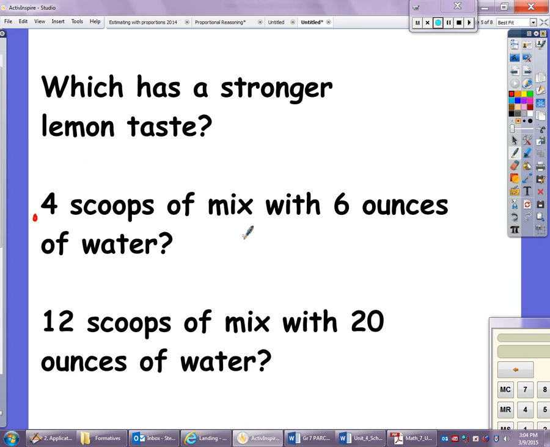So when I did this, I would actually first make a ratio. 4/6 is 4 scoops, 6 ounces. This one is 12 scoops, 20 ounces. So what I like to do, you could actually just divide 4 divided by 6 and 12 divided by 20, but I like to set each of them up as a proportion. So instead of knowing how much is in 6 ounces of water, I want to know how many scoops are in 1 ounce of water. So instead of the 6, because it's the denominator, I'm going to put a 1 there and put in x over 1. So 4 scoops, 6 ounces, how many scoops in 1 ounce? And I'm going to solve this proportion.